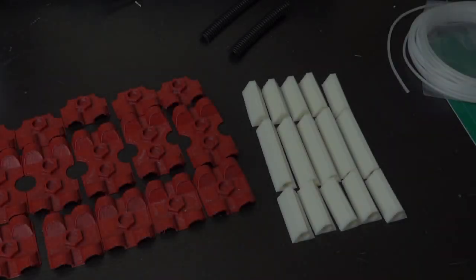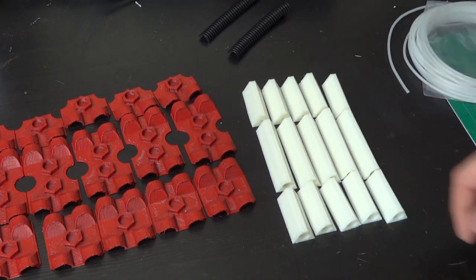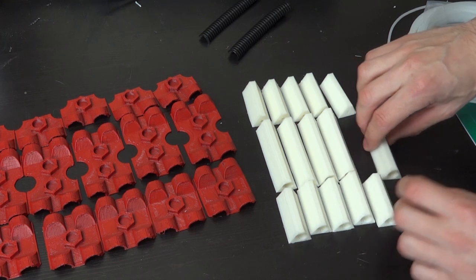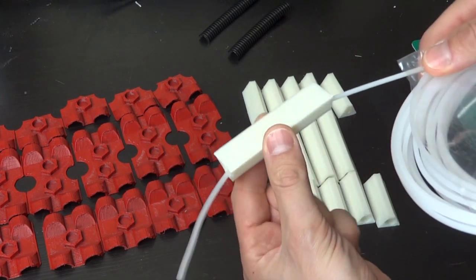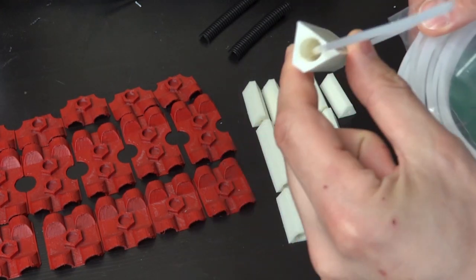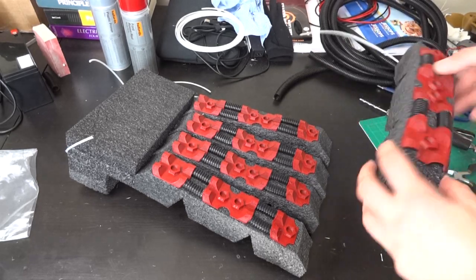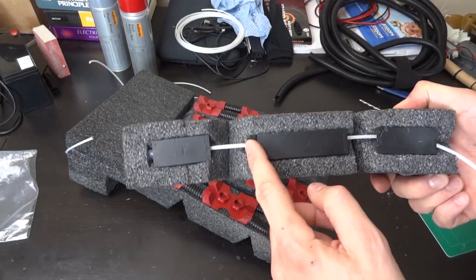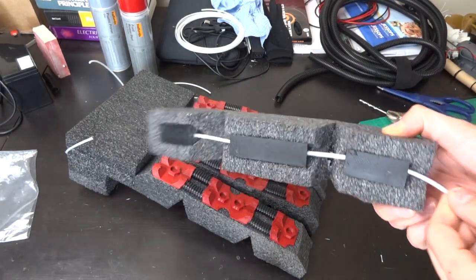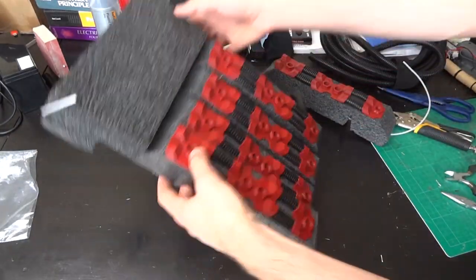I've painted those parts red and they look quite good as mechanical parts — the 3D print lines make them look almost already weathered, with shadows and depth. The next set of parts printed are interesting triangular pieces with a big hole through the middle; these are the pieces the filament will be threaded through to pull all the way down the fingers. I've attached the first 3D printed parts, painted them red, and put conduit in between so they look quite industrial. The triangular pieces are painted black and placed along the inside of the fingers so the nylon filament can run through and activate the fingers.